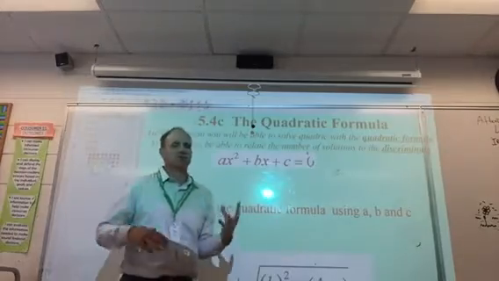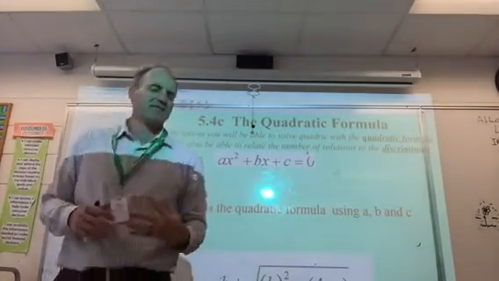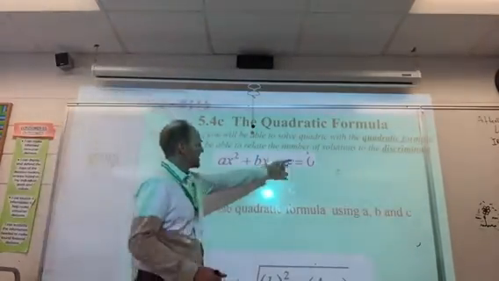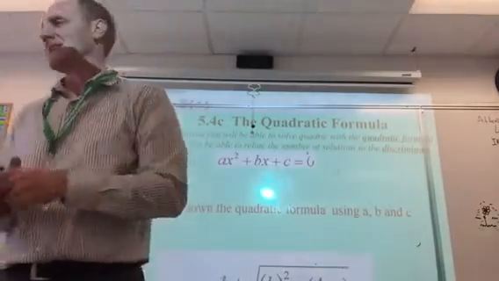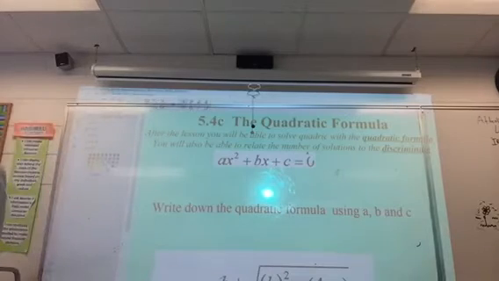And today we're going to work on how can I solve this? How can I figure out what values for x make this equation equal 0? All right, we did this by factoring already. Once again, today we're going to take a different approach and see how we can do this with the quadratic formula.